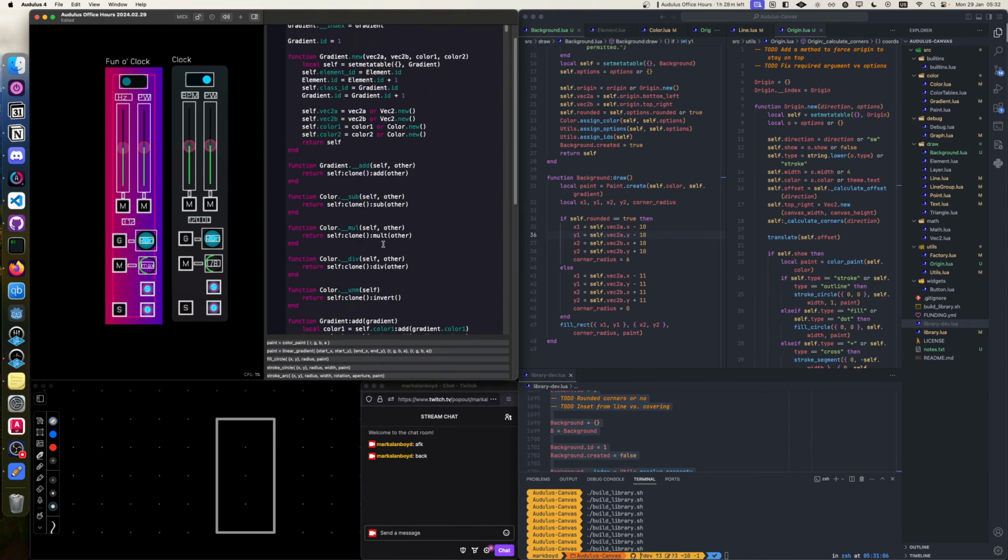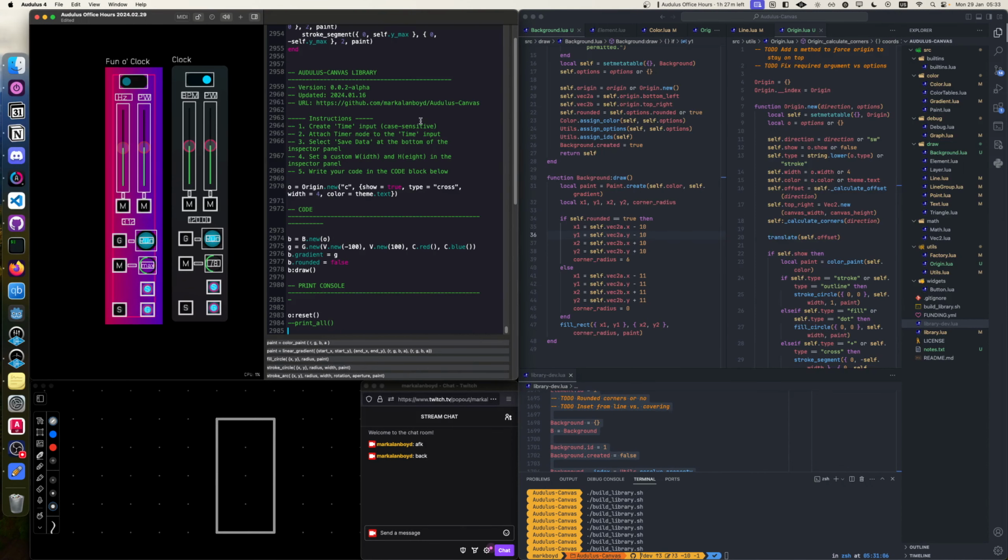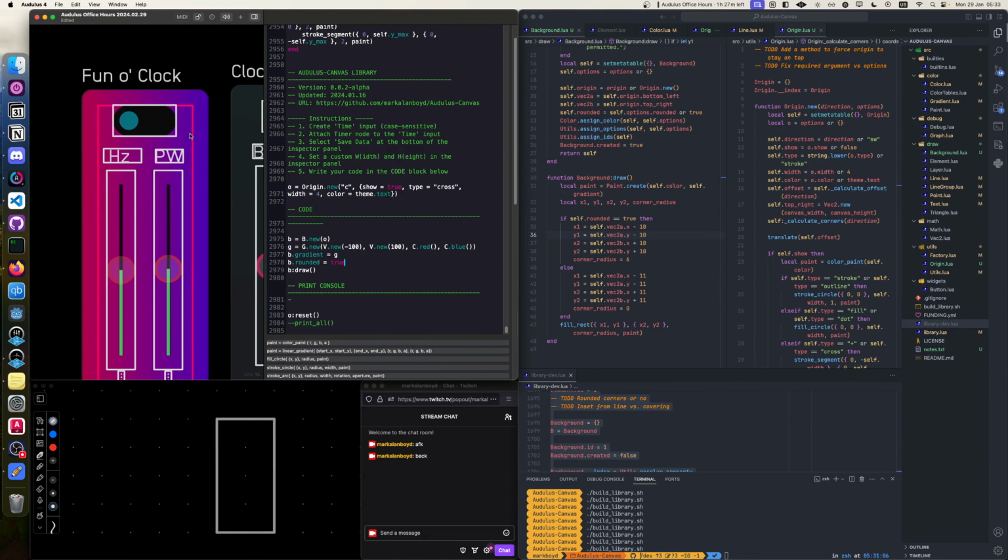So, okay, what next? I'll go down here and do the around is true. That looks okay, but we're covering up one of the sides on that side.